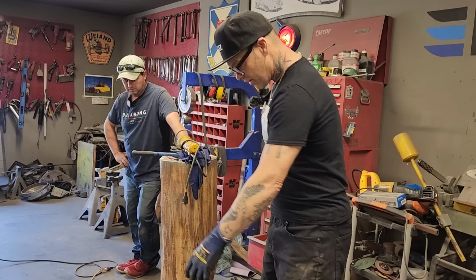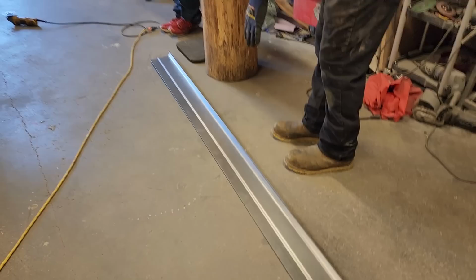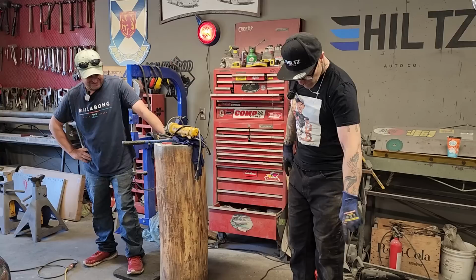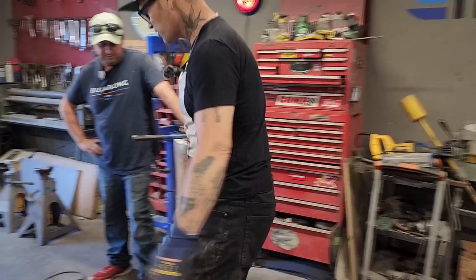As we bought the Pullmax, we bought a set of sills for Tim's truck. Tim owns the Fiero. Now he owns a rusty Chev truck. One sill is gone on it, so it's rusty on one side. We're going to do some rust repair today. This is the basic sill part that we have here. This is the sill that we're going to be replacing.